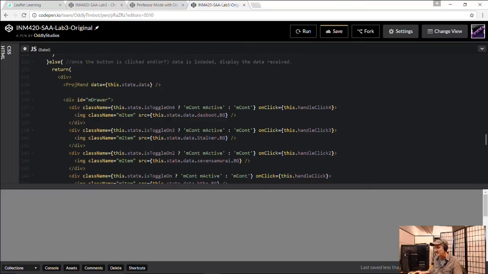So we're going to have to make a small change to that. And instead of passing one data chunk like this, we're going to pass in the individual components from the state. So it's going to make this look a little bit bigger because it's going to have more attributes. But as we do this, you're going to see that component kind of spring to life here. Okay, so let's leave the data alone.